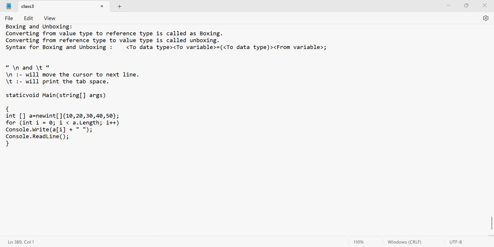So let's start with the OOPS concepts today, and the basic question of why the OOPS concept has come when we already have the procedural oriented approach. So we can start with the principles of OOPS and what exactly the OOPS concept is. If I give those programs today only, you'll get some idea of what is what.